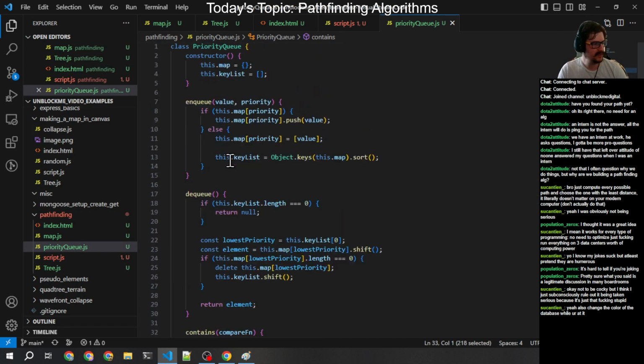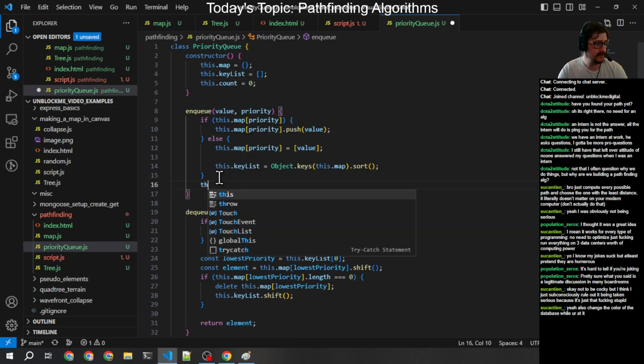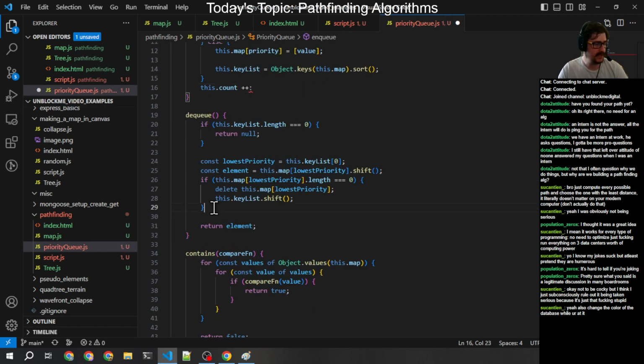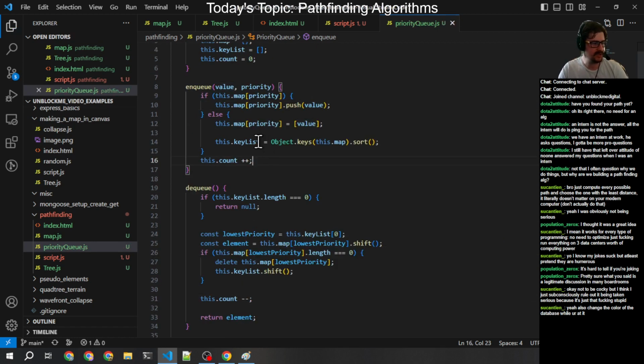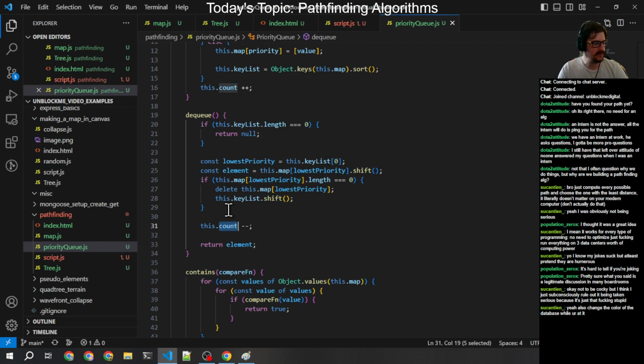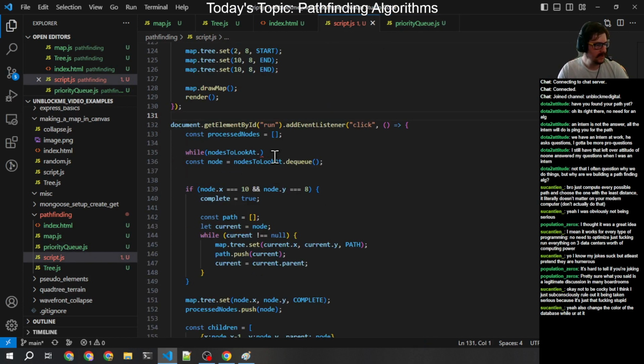No, you know what? I'm just going to maintain a count. Every time we enqueue something, the count goes up. Every time we dequeue something, the count goes down. Totally fine. Normally, you want to make sure that you put in some checks to make sure that this stays in sync with your actual data. The data is simple enough. It's not going to go out of sync too much, or at all, hopefully. Otherwise, I'd actually have to do the same loop and just count up all the values, because we are using an object of arrays, which is kind of awful. Anyway, dot length is above 0.